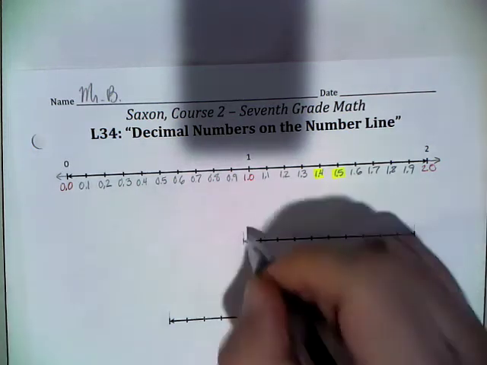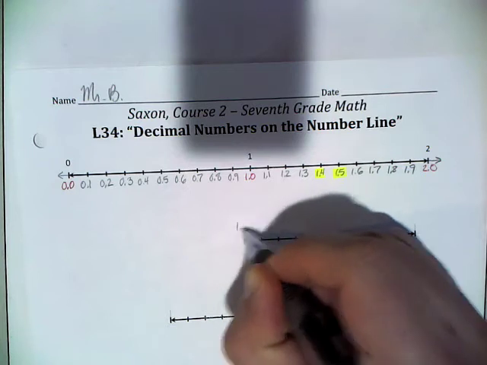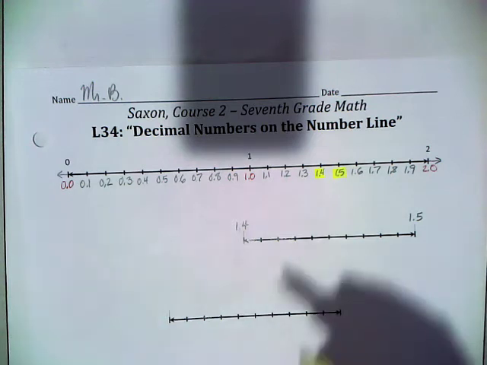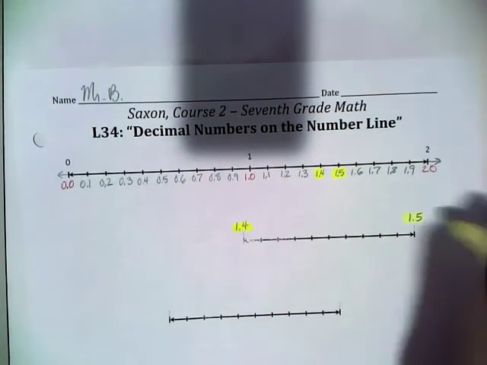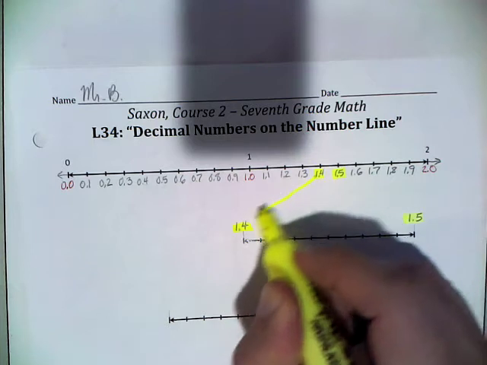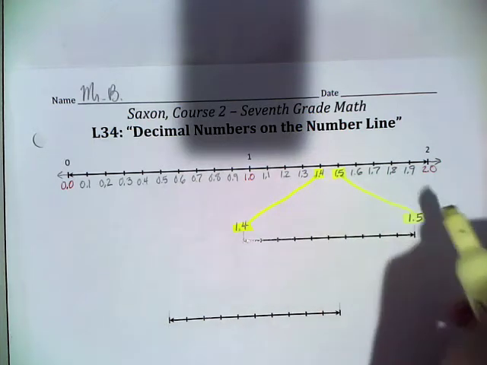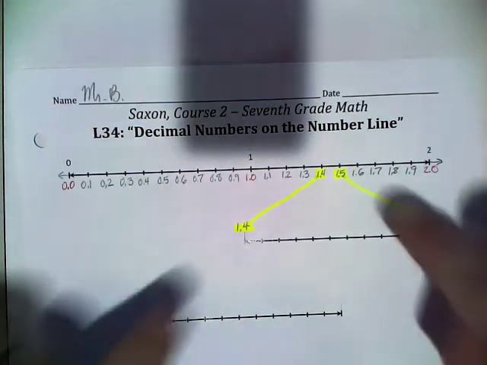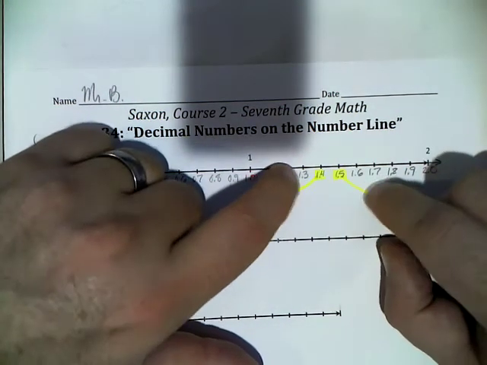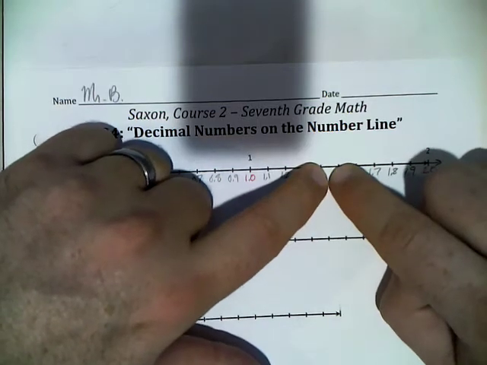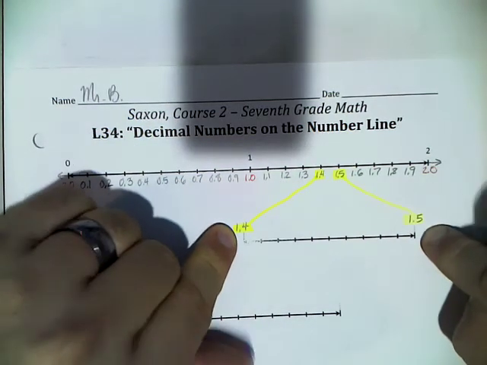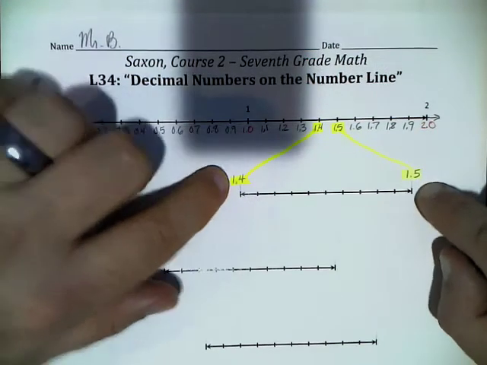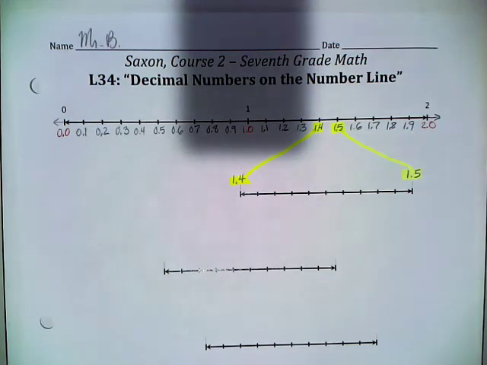And so what we're going to do is we're going to bring this down here, and this is going to be my 1.4, and this is going to be my 1.5. And then I'm going to highlight those as well, and then using the tip of my marker, I'm going to draw lines between those. So if you can imagine this on your phone, it's like you've taken these two numbers here on the number line, like we put our fingers on here and we've pushed them apart so we can zoom in on the in-between space between them. So you can kind of think of it like that, like something you might do on your tablet or on your phone.